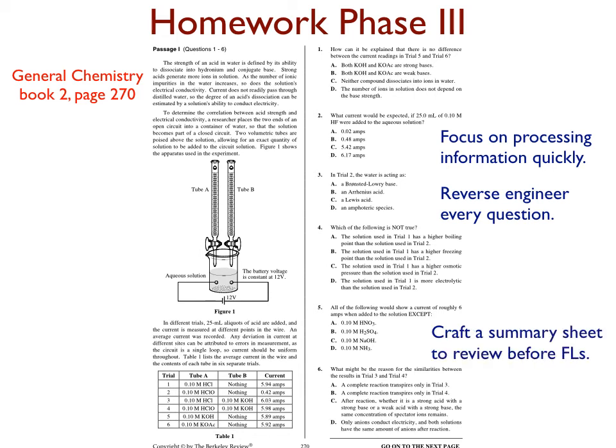So last but not least, as you work through phase 3s, craft a summary sheet, not too long, just a short one, of the tricks and strategies. So you might have found like our lens and mirror technique. You won't read about this anywhere else in the world. It's just a really cool technique specific for MCAT style multiple choice questions. It's a targeted technique. You want to put it down on a piece of paper and review it before you do a practice test, because if you get one on the test, you'll be able to get through it in 15 seconds or less, when most people might take over a minute. You're going to get it right with no careless errors. They might miss it. So the whole idea is hone in the cool little tips and strategies and techniques that we toss in there.